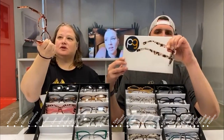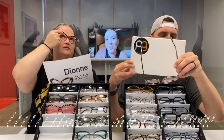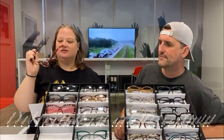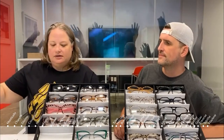The Dion also comes in a brown tortoise and multiple colors. The little bling dots at the top are subtle — you don't really see them unless you're up close. It's great for anyone with a high prescription and thick lenses because the thick frame helps hide that extra lens thickness. Starts at $31.95, and it's adjustable with heat.